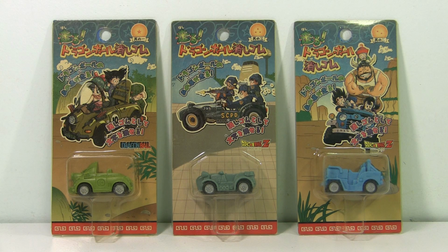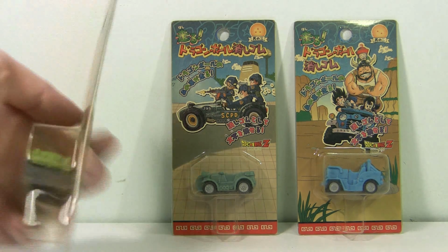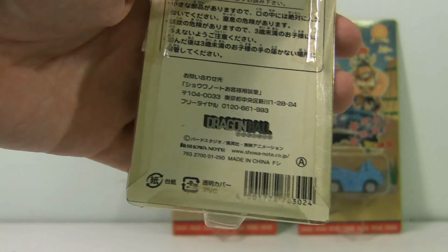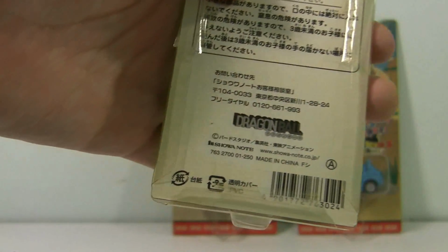Here is a set of figures, or vehicles I should say, that I did not know existed. They are based on vehicles from the manga of Dragon Ball. Now, I just saw these three on eBay and I had to buy them, but that being said, I have no idea how many are in this series, if this is it or if there are more. And as you can see, it is done by a company called Showa Note. Down here you can see Showa Note.